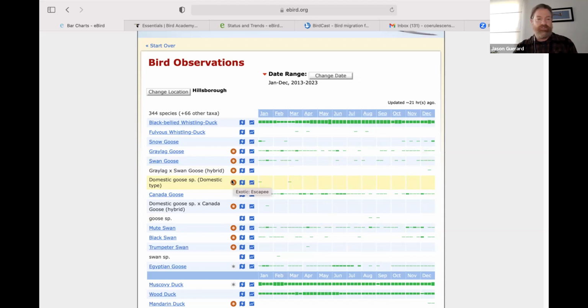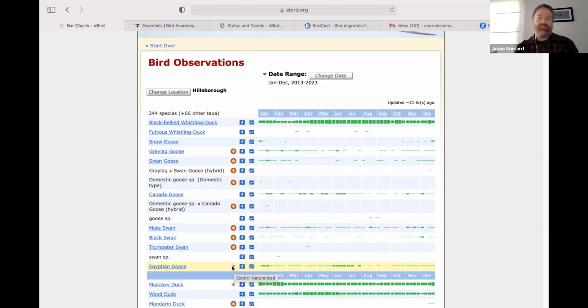If you saw a domestic goose species and you wanted to put it in, that's certainly okay. But eBird wanted a way to keep those somewhat separate from species that are more regularly occurring native species. And then you have something like this gray that indicates an exotic species that's naturalized.